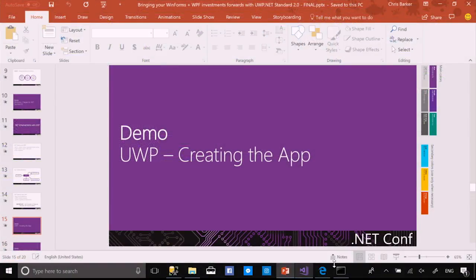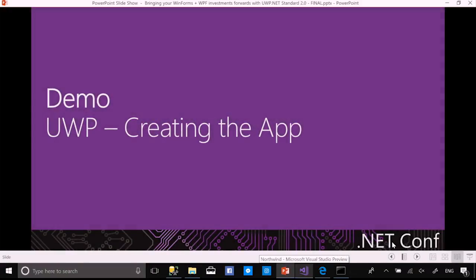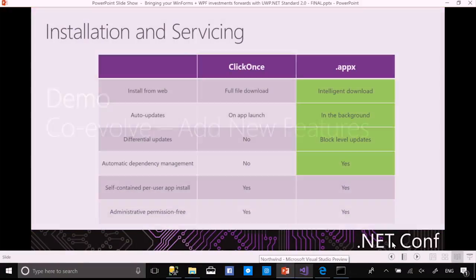So with that, I just want to finish up with one additional benefit that I kind of touched on at the start, which was installation and servicing. And this is a challenge that we've had again for a number of years now. You guys have probably had this in the WPF world, WinForms world, and Win32 more generally. But how do you deploy your app? How do you get it serviced in a reliable way?